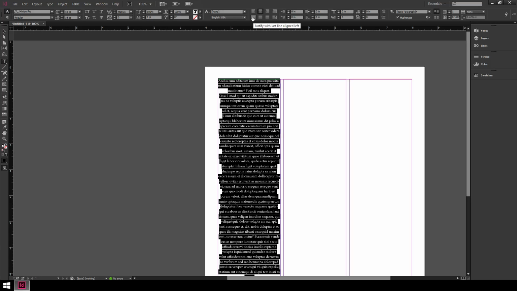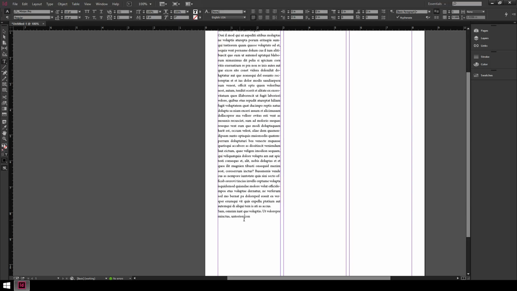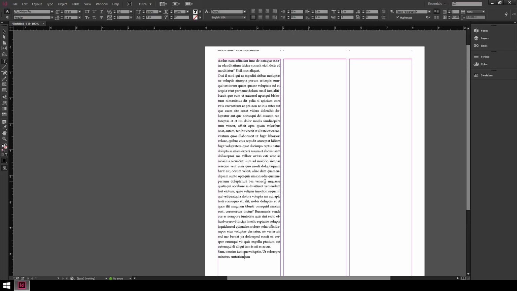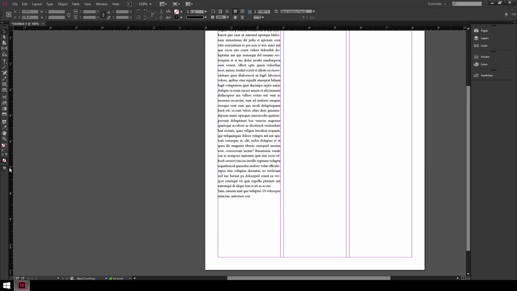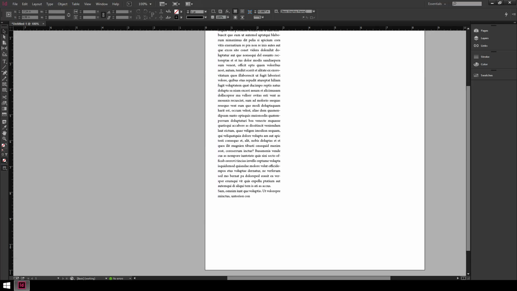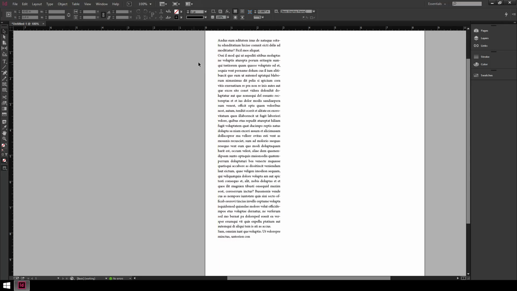And when you hover over it, it actually says Justify with last line aligned left. That basically prevents that issue of this last line, which is much shorter, being spread the full width of the column, which is what would happen if you did a normal Justify. Now what's good about this particular layout, here if I bring this out, you'll see Justify Left used a lot in print because it creates clean edges along both sides.